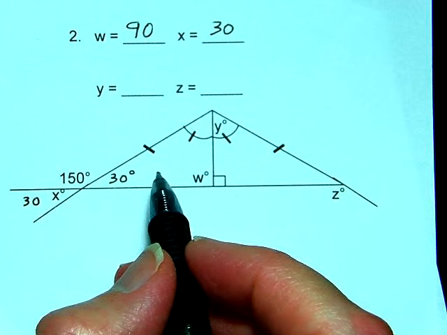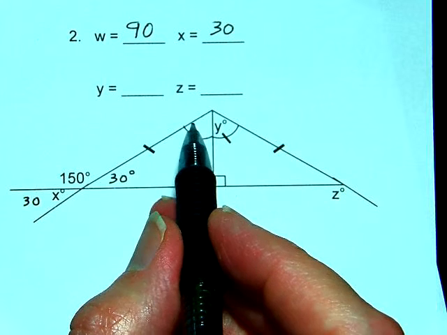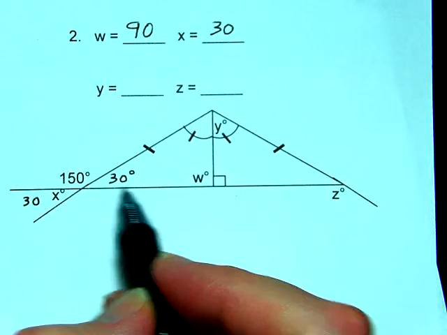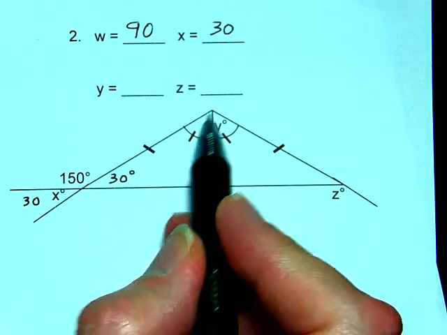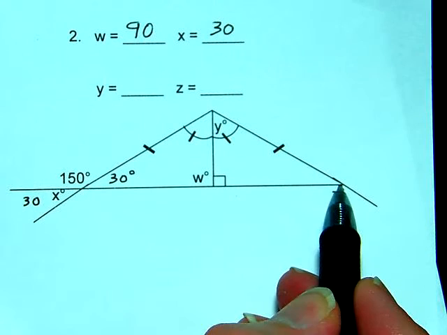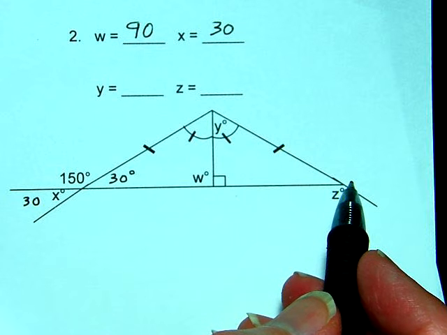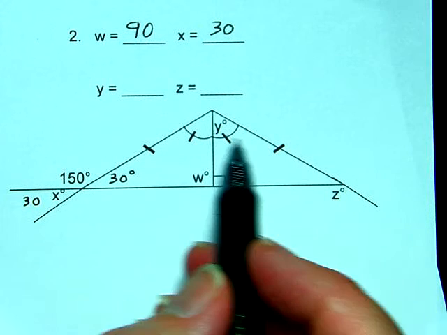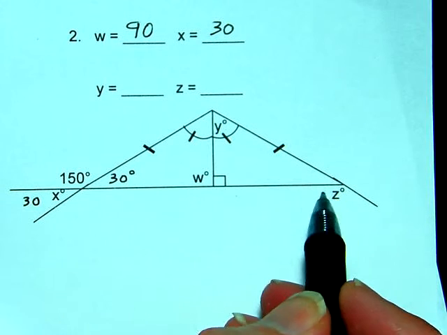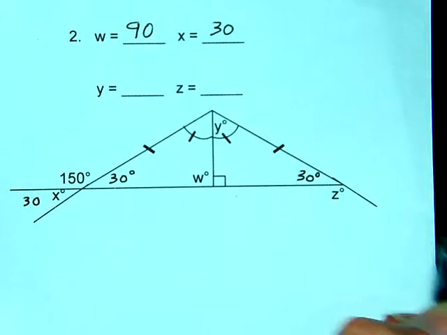And this angle is equal to this angle, but we don't know what this angle is, right? But we do know that this bigger triangle is an isosceles triangle. Notice this side is equal to this side. So if the base angles of an isosceles triangle are equal, then this would be one of the base angles, and so would this be a base angle. This unlabeled angle on the right is also equal to 30 degrees.